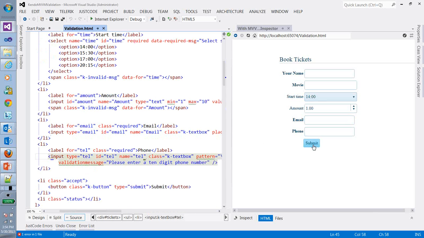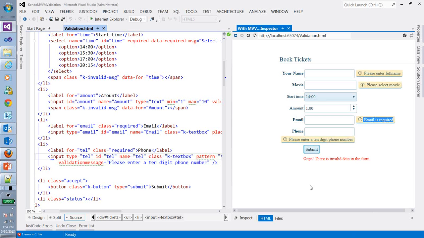So let's try to click on the submit button now on the right hand side. Keep looking at the form. If you can see here, it said please enter full name. So I'll just go ahead and say Lohit. As you can see, as soon as I mouse over, it's gone. That is because by default Kendo will fire on mouse up, or on key blur. So it will take care of that. This movie, I can leave as is. Now this start time, if I come back here and then leave it, it will say select start time.